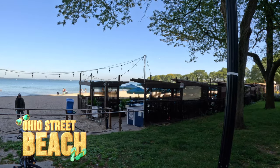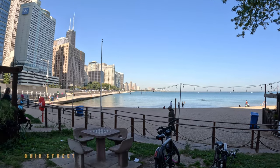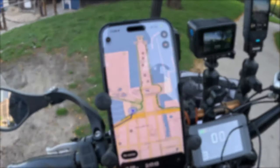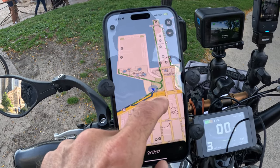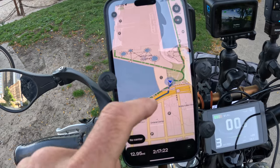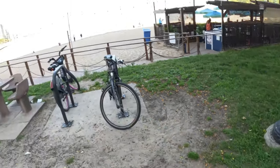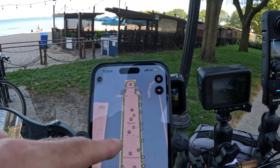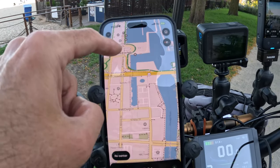All right, we are as far south as Ohio Street Beach here, Cafe Oliva, and they are still open. So while we're over here, we're trying to stay as close to the water as we can for most of this, so I might as well show you guys, if you've never ridden in this Milton Lee Olive Park, definitely worth checking out. You get a good view from here of the skyline over this way. And then we're just going to make our way going all the way around Navy Pier since it sticks out into the water.